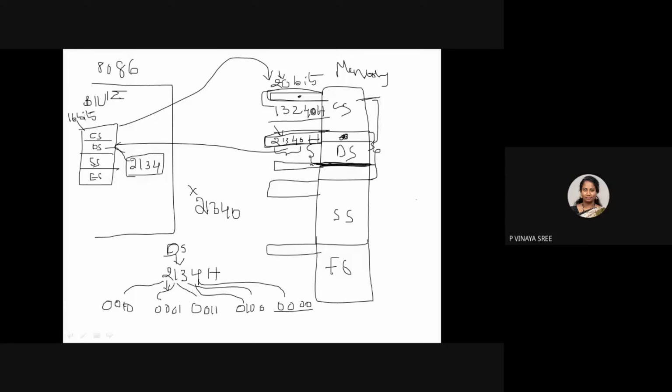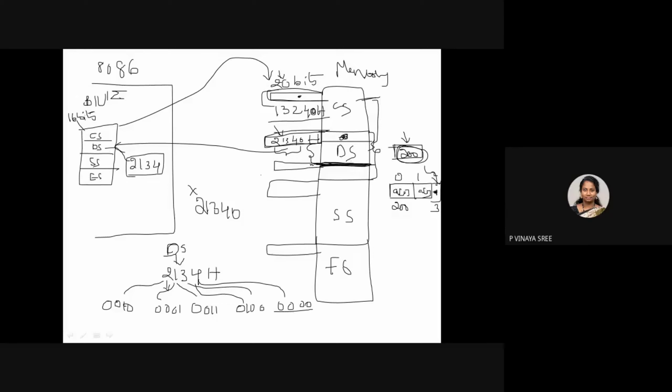In the same way, like what we have discussed in index register addressing mode, we have an address, and inside it we have the array locations. So this is your array, like A0, A1, A2, and so on. You will have a base address as 200. But if you want to access the second element, you add plus 2, then you will be going to that particular location. In the same way, the starting address will be stored in any of these four segment registers.